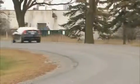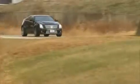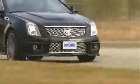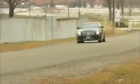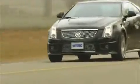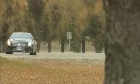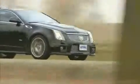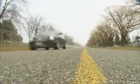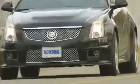The enormity of the torque plateau means that at just about any speed and in almost any gear, the CTS-V just picks up its exaggerated side sills and rockets forth. It takes all of 4.4 seconds to warp the riders from rest to 100 km/h. That is good. But it's the mid-range and the 80 to 120 km/h passing test that puts it up there with the world's elite sports cars. At 3.3 seconds, it is supremely fast.